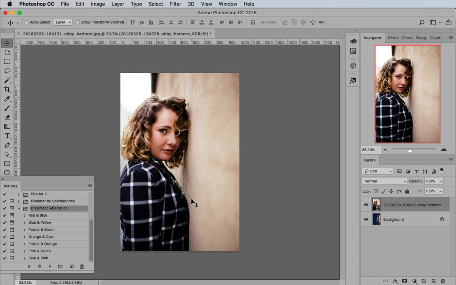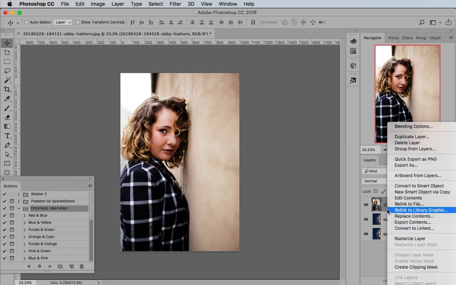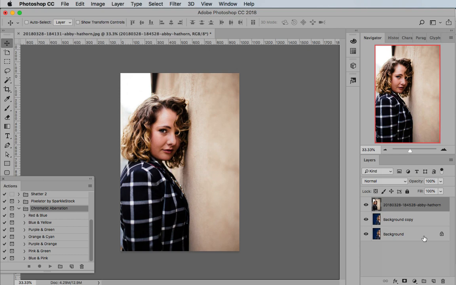Sometimes you'll have to do a bit of layer maintenance depending on how you open the files up. On the right side in the layers panel, I'll duplicate the bottom layer so that it's not locked and works well with the action. And for the top layer, it was pasted in as a smart object, so I'll just right-click and rasterize it to treat it like a normal layer. Don't worry about all this too much, just make sure that you have it as a regular layer and don't see any icons next to the layer in the layers panel. Okay, that's really all there is to it when it comes to selecting images.